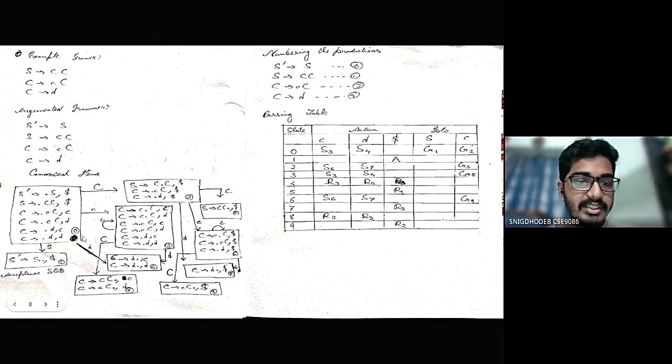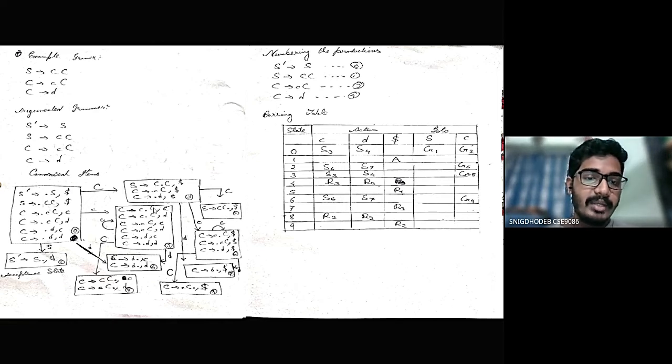From now back to state 0, we'll be proceeding for the small c, and we go here, and there are two of them. So once we open, C goes to small c dot capital C with the c look ahead, and C goes to small c dot capital C with the look ahead d.